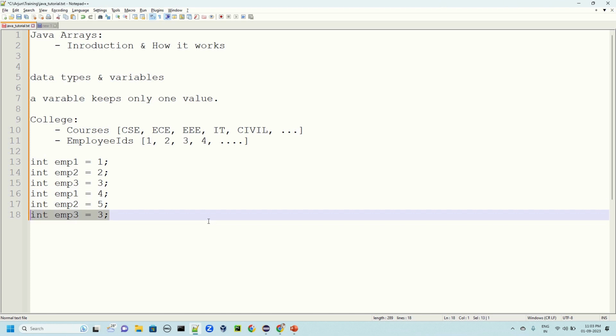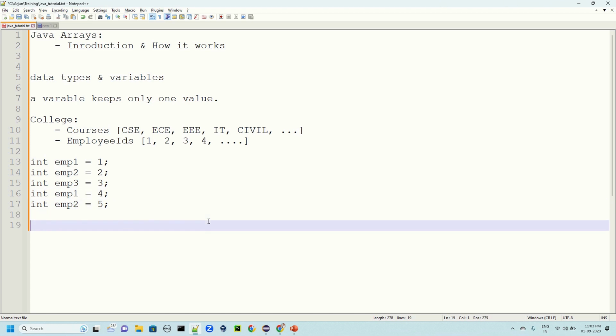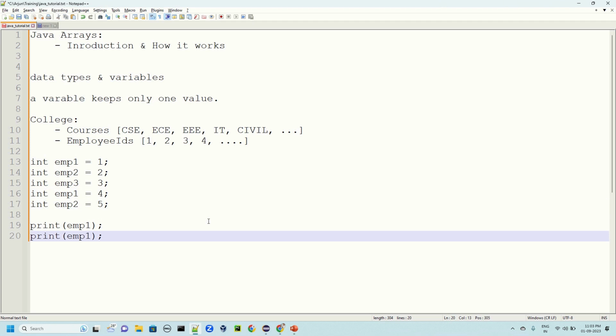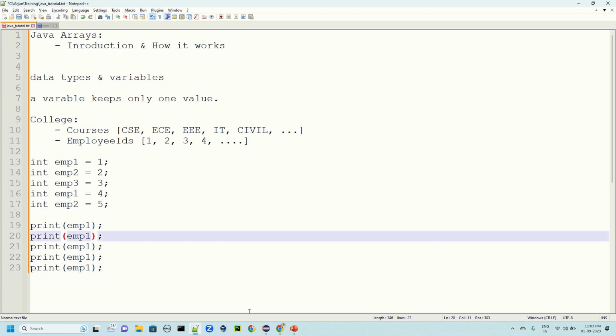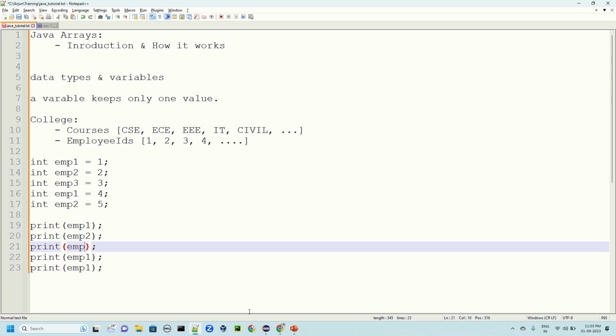For example, these are the 5 employees. Now, if we want to print, we have to print one by one. This is how we can do it with our current knowledge.